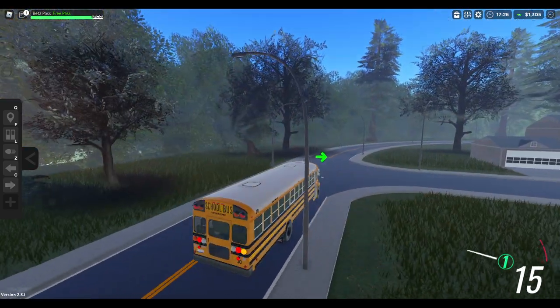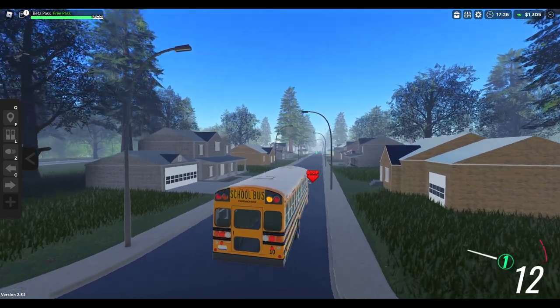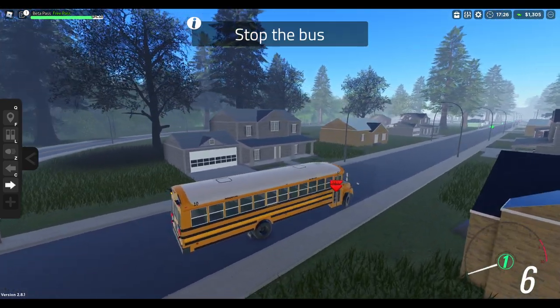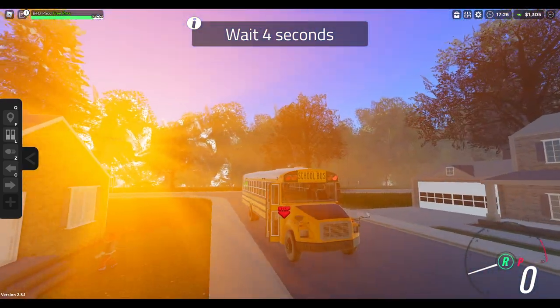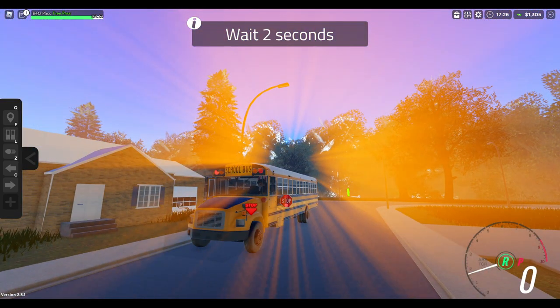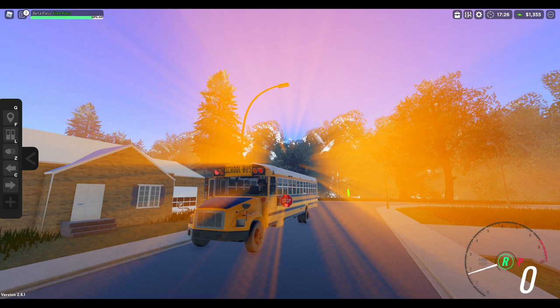We'll go ahead and do this turn, put on the ambers — knocked over a light pole, that's okay, that happens. There we go, that looks very nice. I'm actually gonna get the thumbnail right there — hold on guys. I need to get the thumbnail — ooh, that looks very nice, I might use that.